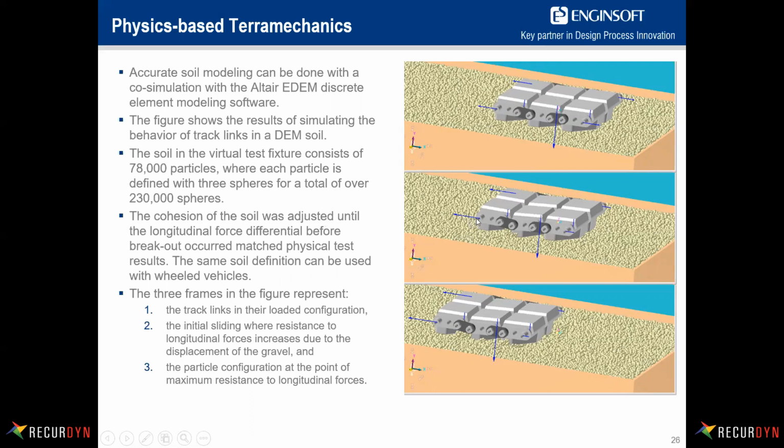Then what we're doing here is causing an imbalance in the horizontal force. We're increasing the force on the left and decreasing the force on the right to represent the forces pulling the track to one side as the vehicle is trying to move in the other direction. And then finally you can see the force is reduced a lot. The normal force, the weight, is still on the track, so the track segments dig into the soil as they get pulled across.